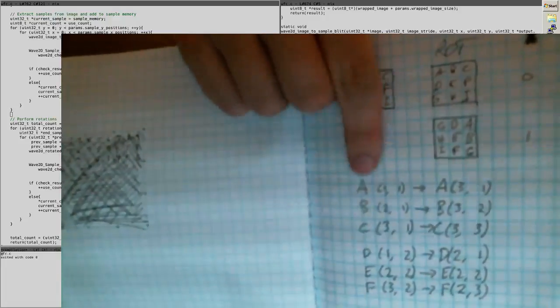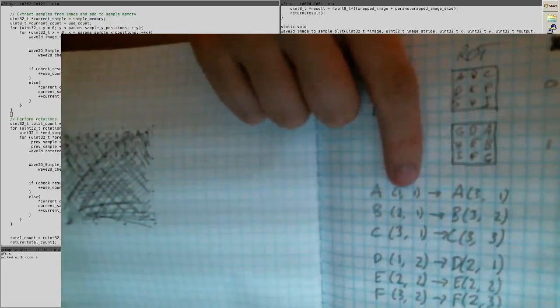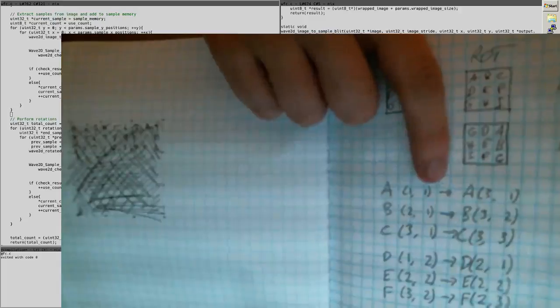And by the way, this is with x going this way and y going this way, kind of down the grid. And the other thing I noticed is the y of 1 became an x of 3.